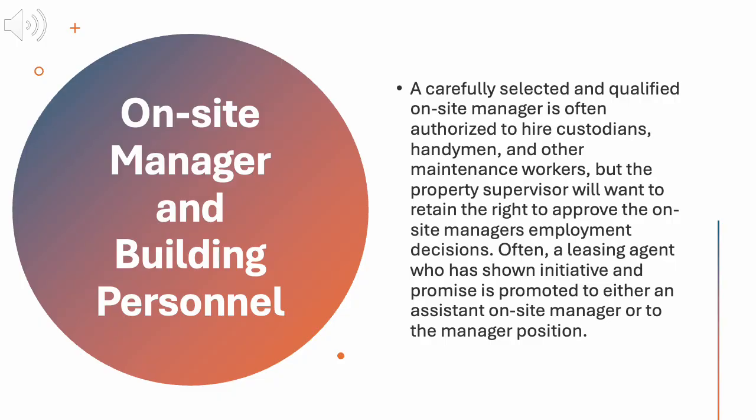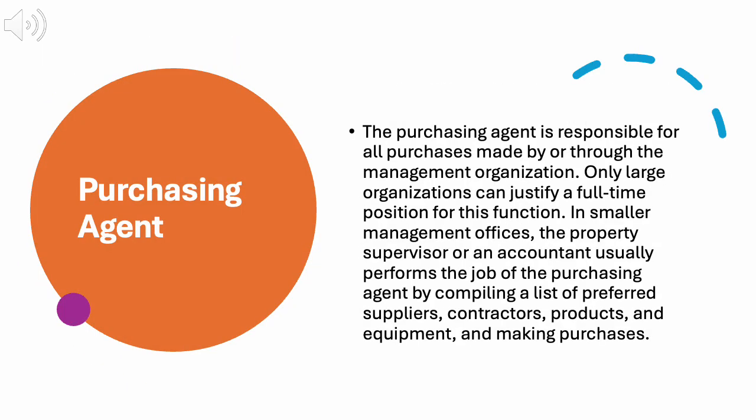On-site manager and building personnel. A carefully selected and qualified on-site manager is often authorized to hire custodians, handymen, and other maintenance workers, but the property supervisor will want to retain the right to approve the on-site manager's employment decisions. Often, a leasing agent who has shown initiative and promise is promoted to either an assistant on-site manager or to the manager position.